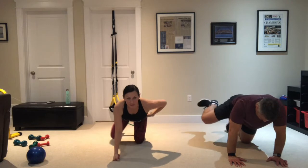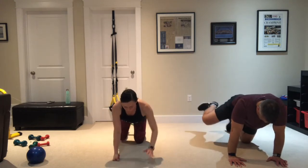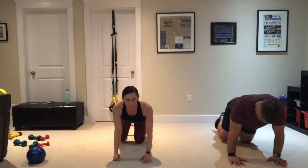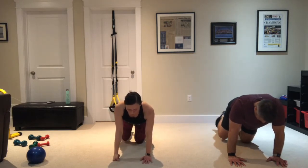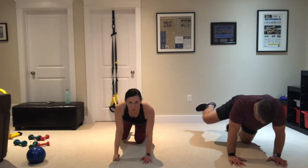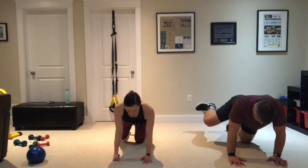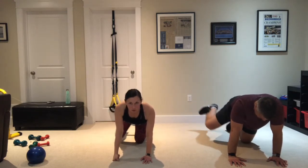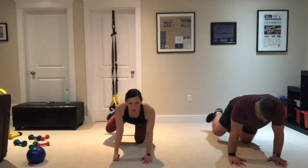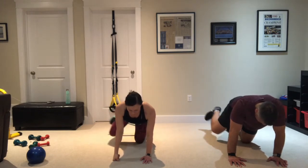Again, this core is braced. So it's almost as if you take off the other hand, so you're not sinking down. Imagine you're pushing against invisible resistance if you don't have a band. Oh, yeah. That's 20. Let's go. Finish off strong. We started at 30 seconds. We went to 40. Now we've gone to 50. 10 seconds.